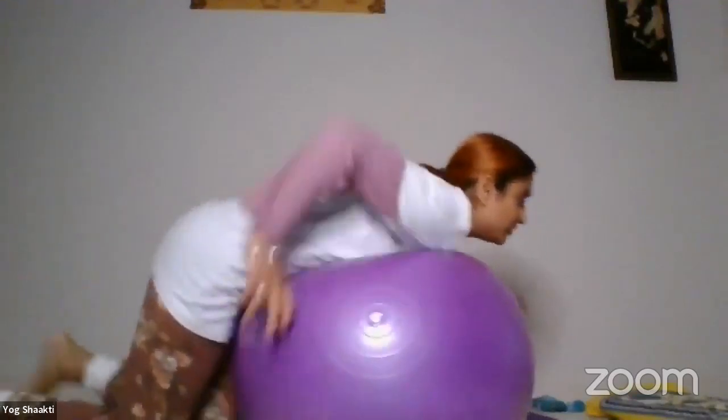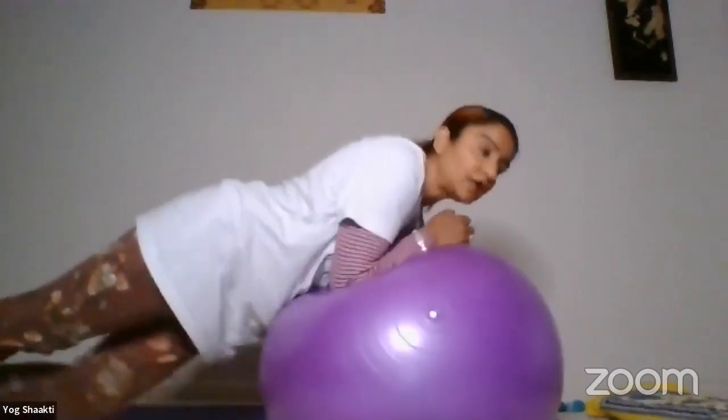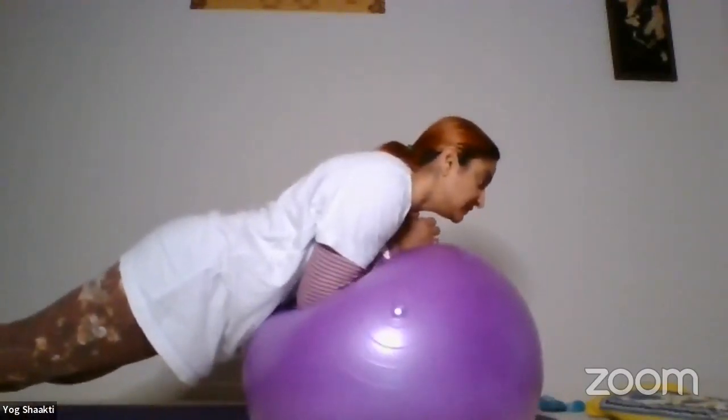Very good. Keep both of the elbows under the ball. Keep your legs straight in the back. And hold it for 30 seconds.